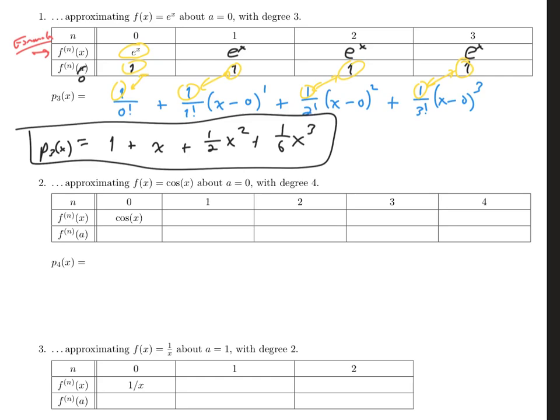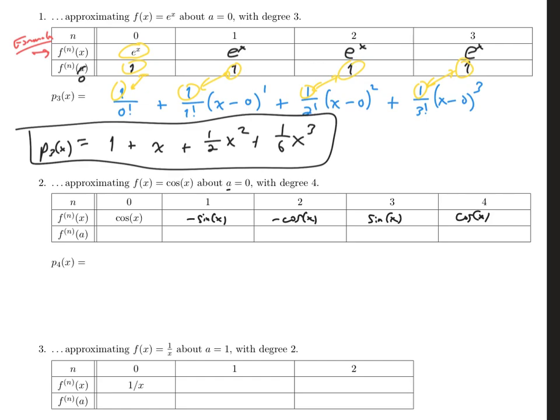So here, again, the first thing I'm doing is calculating my derivatives as formulas. And so the first derivative of cosine is negative sine. The derivative of that is negative cosine. The derivative of that is positive sine. And the derivative of that is positive cosine. So we have to make sure we're keeping straight the positiveness or negativeness, but we can take derivatives as far as we want, starting with cosine, without much trouble.